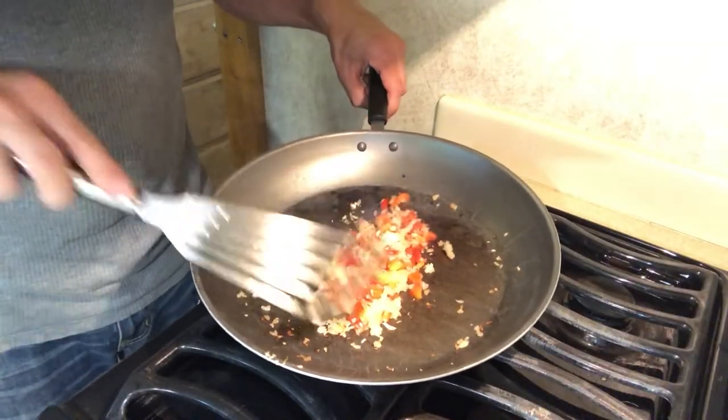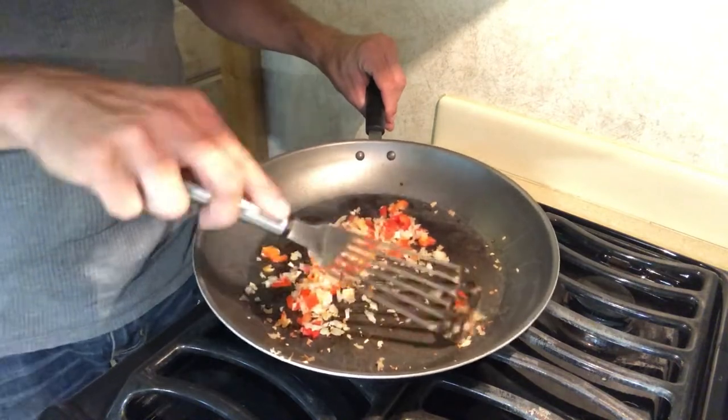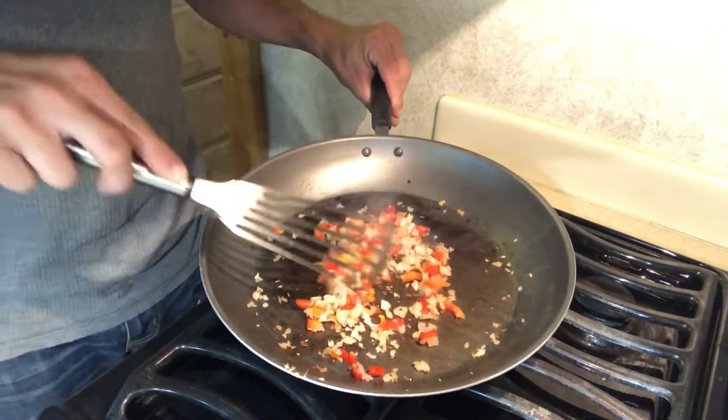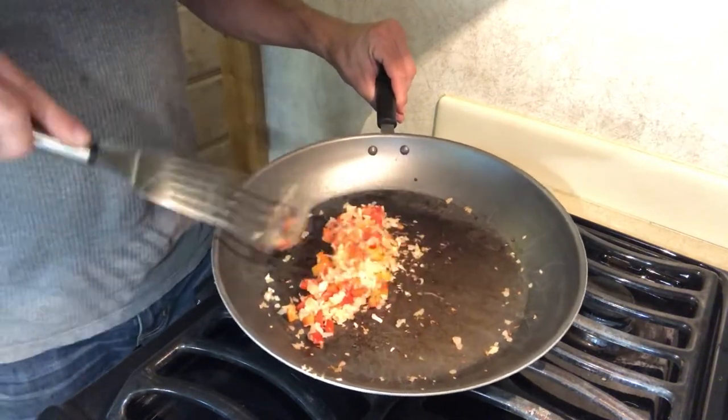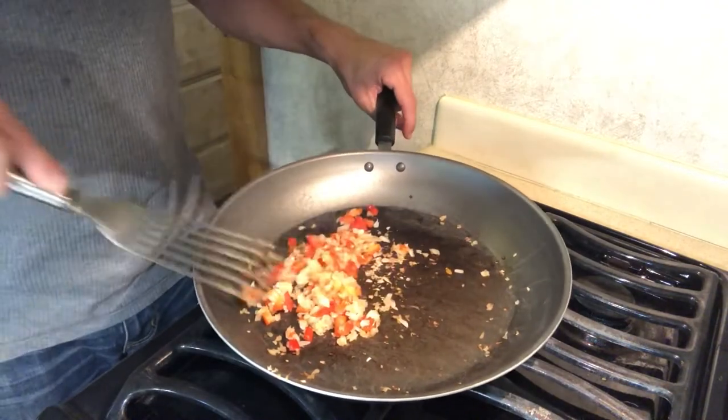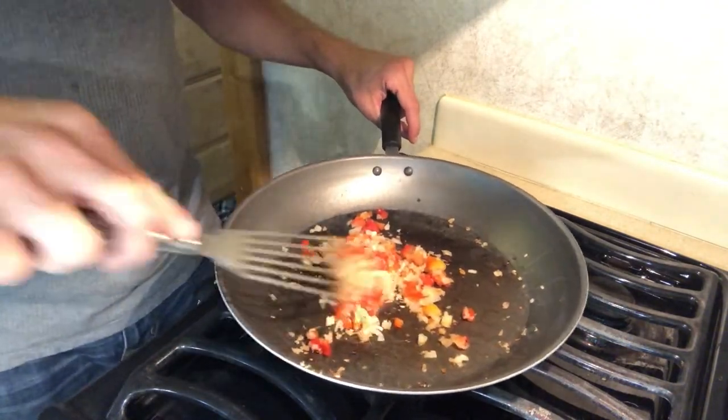Okay, you can see we're getting close. They're starting to get brown. The onions are starting to turn brown. That's what we're looking for. We want a nice caramelization, they call it. We don't want to burn them, but we want a nice caramelization going on. We're getting there right now. So as soon as these are done, we'll move on to the next step.